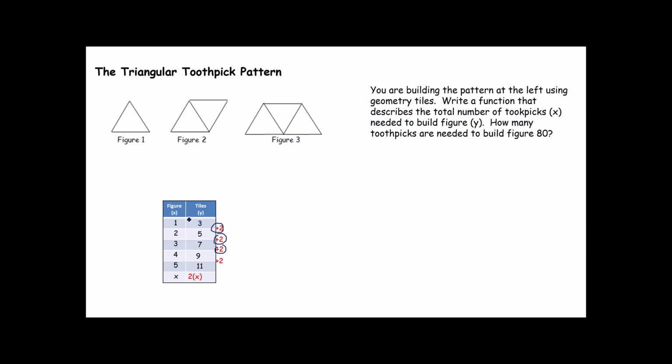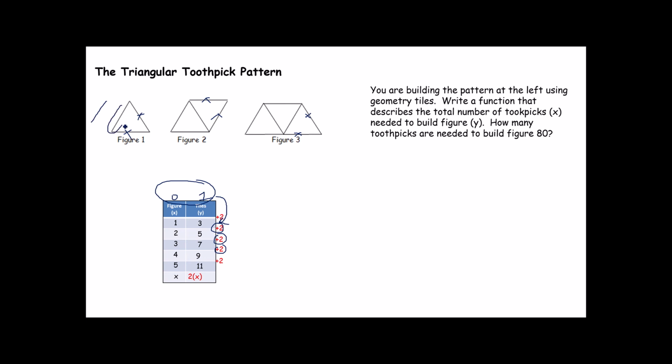3 2s is not a 7. What we need to do is find out what would happen before I had any 2s at all. Well, something plus 2 equals 3, that must be a 1. In fact, if I were to follow this figure backwards, removing these 2 would leave me with figure 2. Removing these 2 would leave me with figure 1, and in fact, if I were to go back to figure 0, it would just be this line by itself.